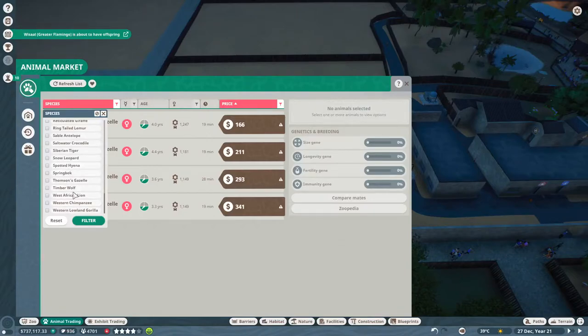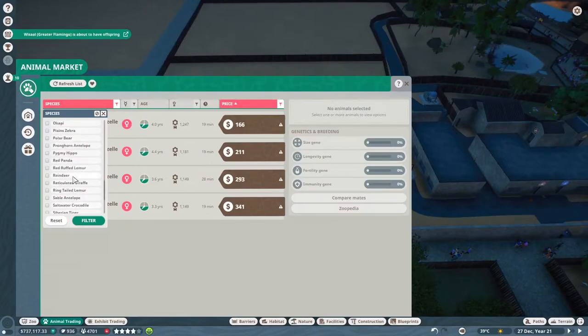next to flamingos. Philip, stop it. Phil, get down. Good boy. Sorry about that, guys. My cat is being naughty.